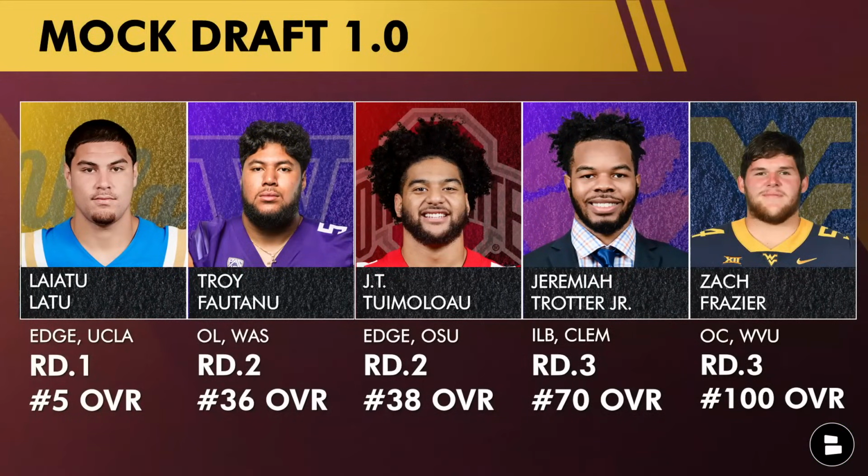Now we get into round 3. At the end of round 3, the last pick, number 100 overall, I have the Commanders addressing the center position here with Zach Frazier. You're going to be putting Troy Fautanu at the left guard spot. You're going to have Sam Cosmi at right guard, where he's been this year. And then I think you can plug and play Zach Frazier, one of the strongest players, period, in this year's NFL draft. I can't wait to see this guy do the bench press at the combine.